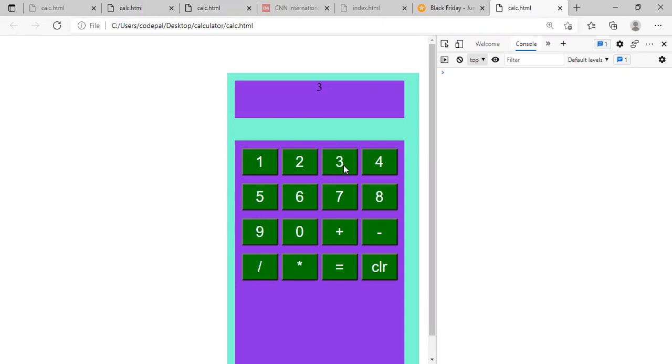What's happening? So I'm clicking it and it's no longer functioning. Why is it not working? You said what? Nobody can tell me why it's not working. All right, so let me show you the reason why. Okay.